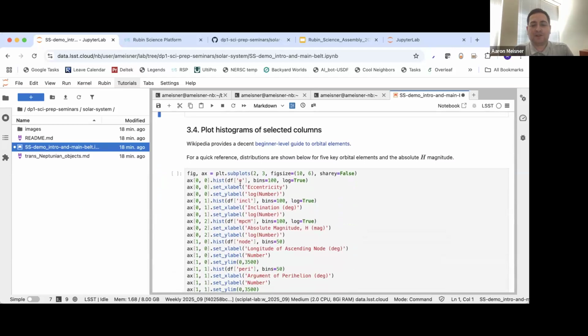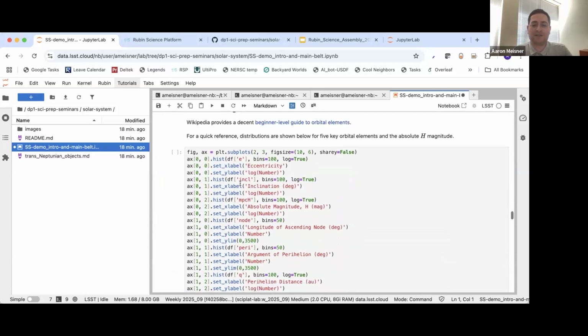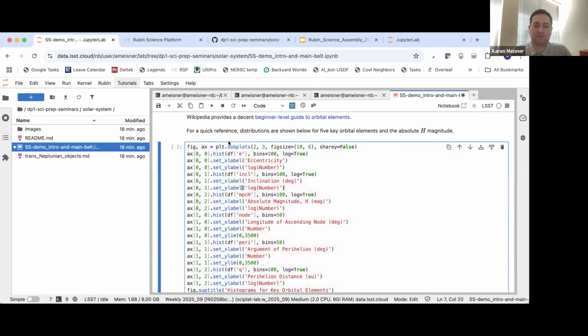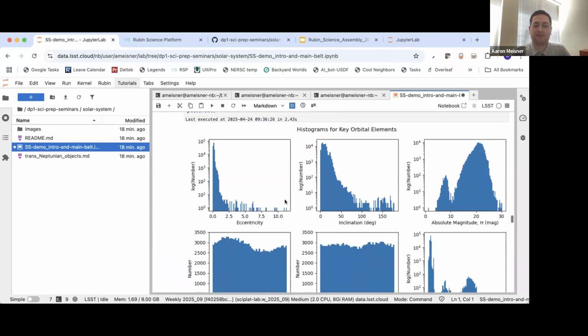So the first thing we're going to do is make some simple histograms of columns that are natively provided in the MPC orb table. So we're not going to do any derivation of additional columns or do any math to derive new quantities. We're just going to plot things like eccentricity and so forth that are directly available in the table. So let's run that now. I won't explain all the subplots, but you can see that, for example, the eccentricity subplot, these are 1D histograms. In some cases, they have log y-axis.